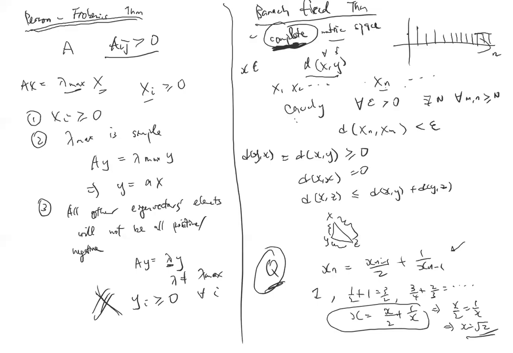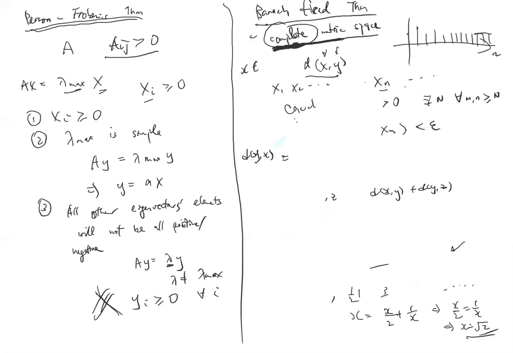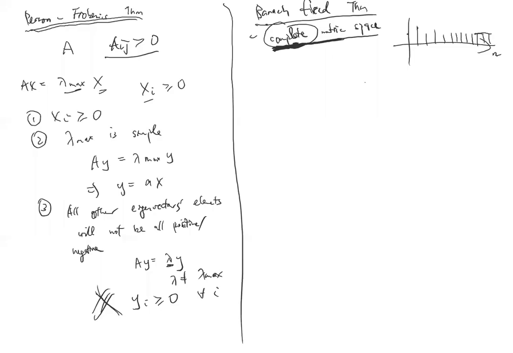Okay, what else? I just started to talk about the Banach fixed point theorem, but I just tried to give the background of this complete metric space. Basically, the Banach fixed point theorem says that for a complete metric space, if we have a contraction mapping, and again I need to give the definition of this contraction mapping: if you think of two points in the space, x and y, and after the mapping Tx and Ty, and look at the distance between these two points, it will be less than the distance of the original two points, then that would be a contraction.